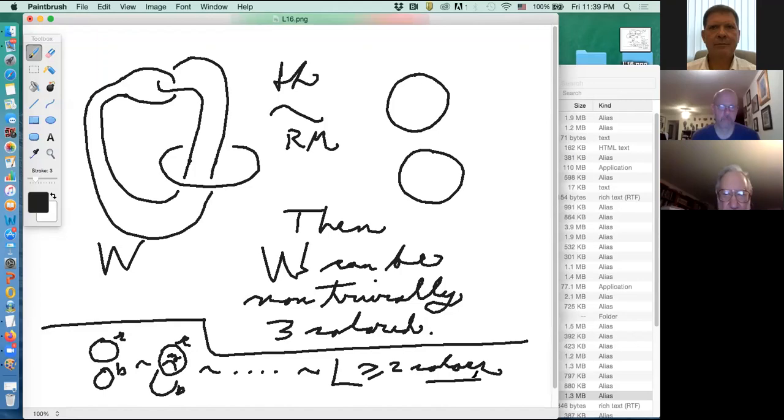If it had only one color, you could go backwards along every move and you would end up with this coloring with only one color. But it has started with two. So that means that there must be a non-trivial coloring of any link that is equivalent to the unlink. I'm arguing in the exact opposite way that I did for the knot. If this is unlinked, then W can be non-trivially recolored. Fact.